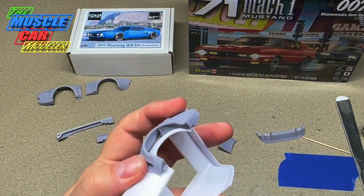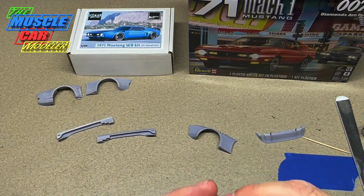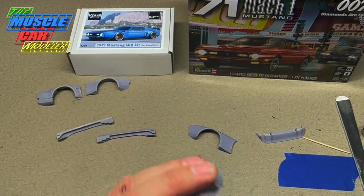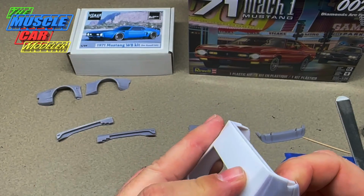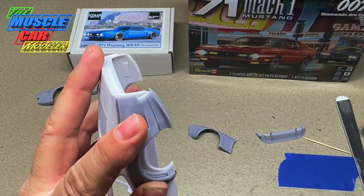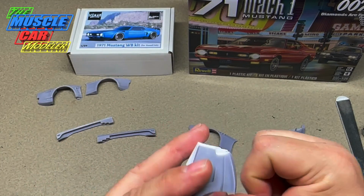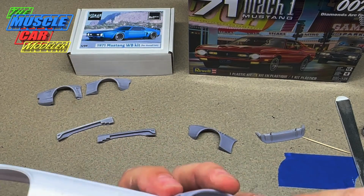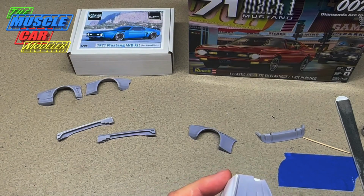Okay, and then my plan, because this tucks in right in here. The body line tucks in right there. It gives you an idea where to locate it and follow the body line back here. So kind of all neat stuff. It really tells you where it needs to go, which is good. And then I'm going to leave this in here, and I'll cut that out afterwards, or I just take my Dremel and hollow it out, because I'm going to get it right on there and glue it right there. So that's my plan anyway. We'll see how it actually goes.